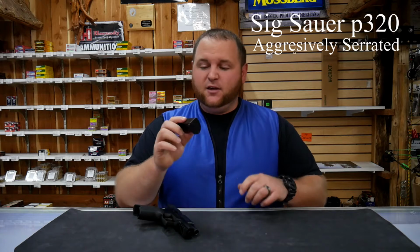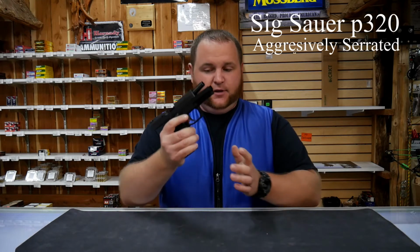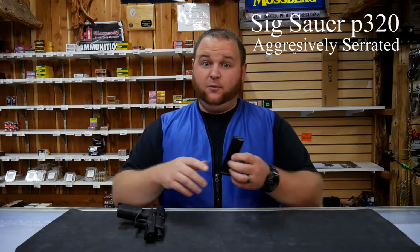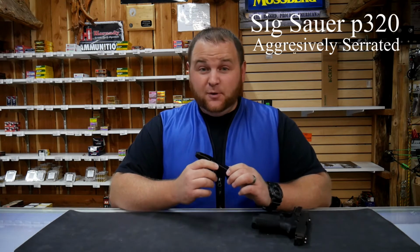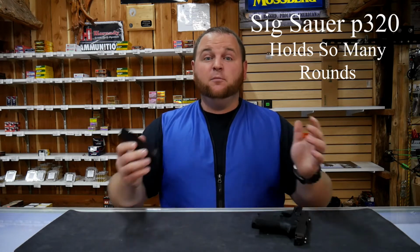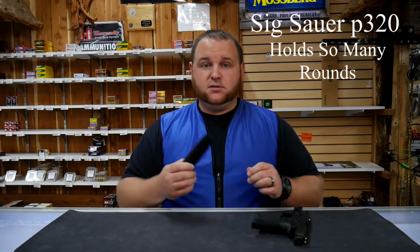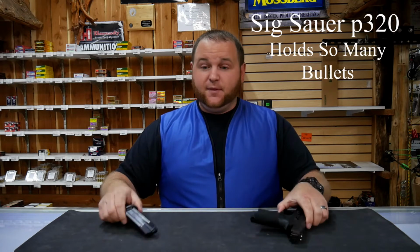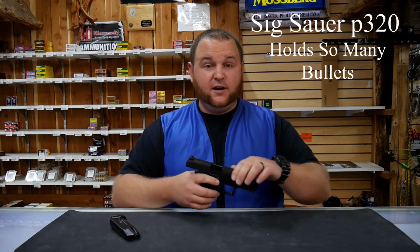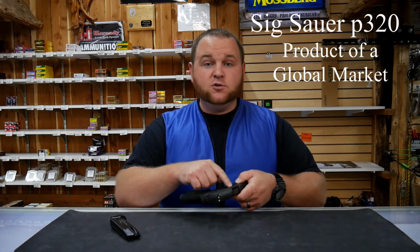This little clip thing, if you press this button, apparently sometimes they just fall over, but you gotta watch them. But it holds so many rounds that liberals cry when they just hear it. Like, one person should never own this many rounds of ammunition. Sorry, bullets. They should never own this many bullets. So, in life, Sig Sauer has done a great job. It's German engineered with Australian plastic and Antarctic frozen slide.